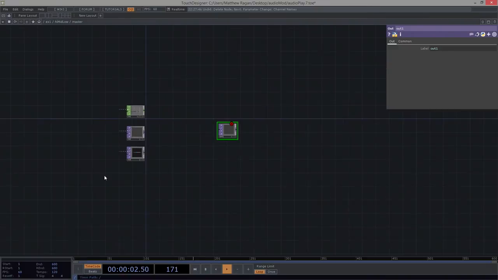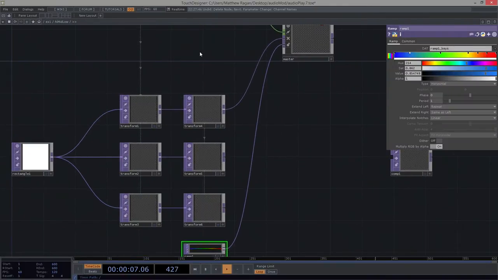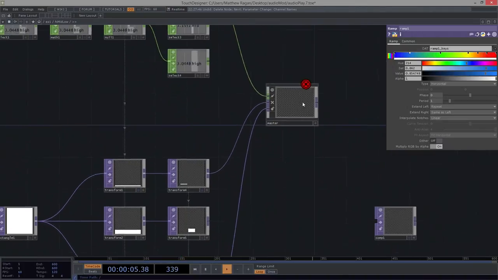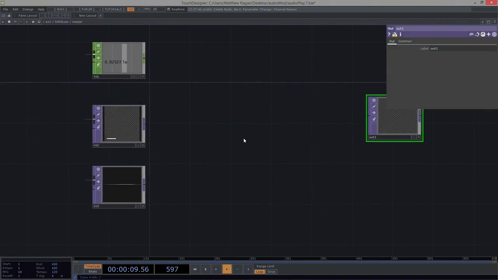So here inside, if we back out for just 1 second, we can see that we're still waiting on our audio to restart. Once our audio restarts, we should start to see a little bit of movement here in this rectangle. Right, so we can start to see a little bass kick happening. And here, we can see the low incoming signal. We've got our bass kick, and then we've got a lookup ramp that we can start to work with.